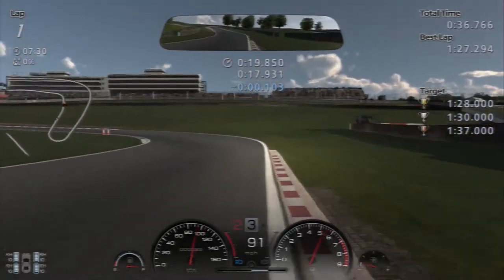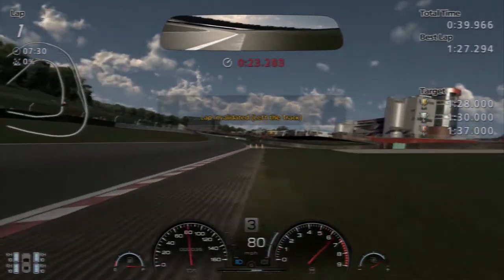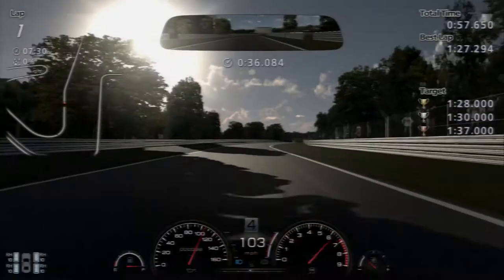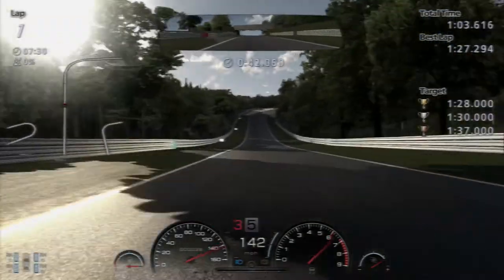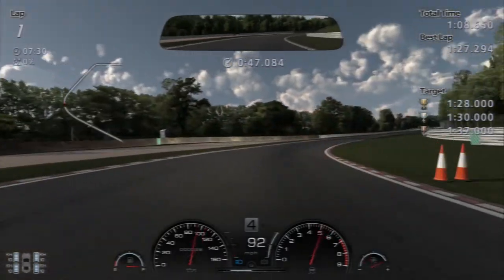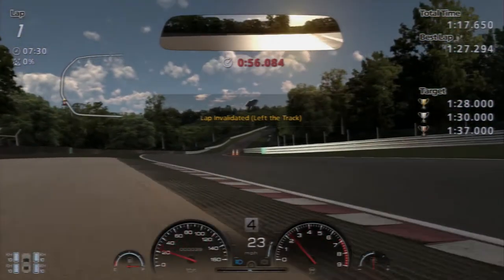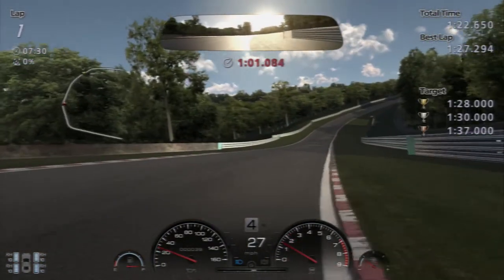I'm just aggressively terrible. That's what I tell you — you focus so much on Paddock Hill and Druids because they're the really tough corners, and then Graham Hill comes up and smacks you around the face just when you're done. It's a bit like that corner cashing money in the bank right after you've beaten Paddock Hill and Druids. Graham Hill Bend suddenly cashes in and smacks you in the face. I don't think I could have missed that corner by any more had I been in another country.